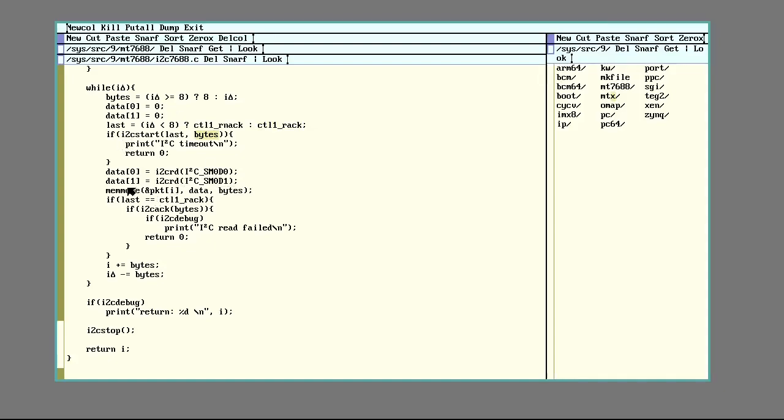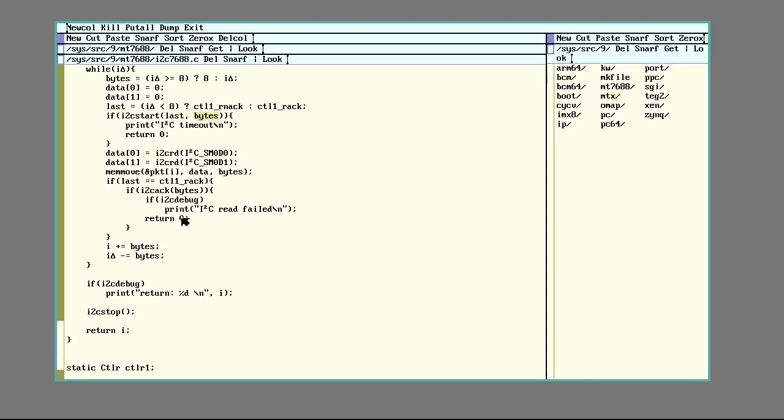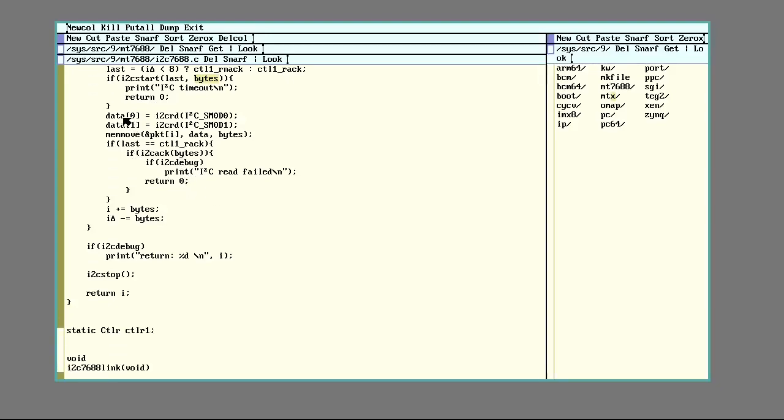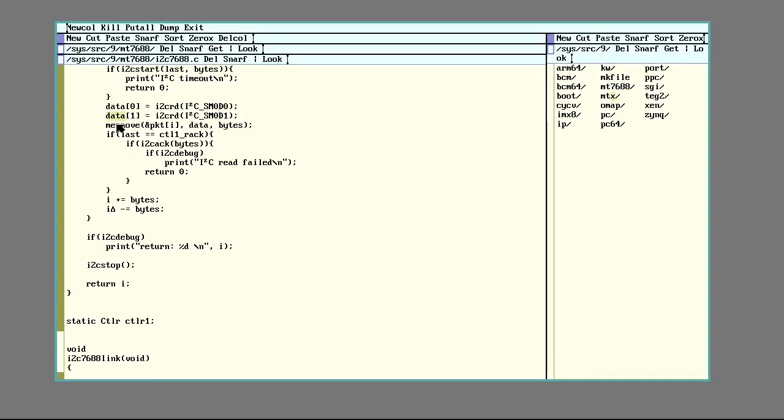Sends that command to my little function that programs that into the control1 register. It then reads the data registers and puts those into my little data buffers, and then does a mem move to put that into packet at whatever the index of my point in the packet array currently is.